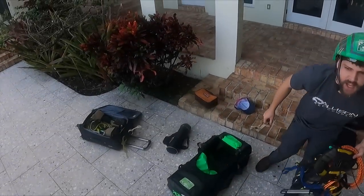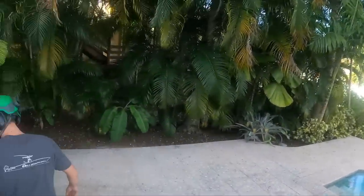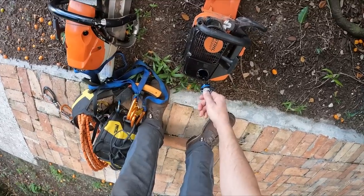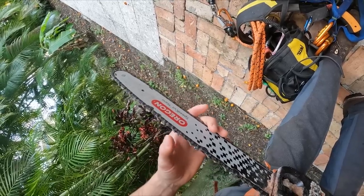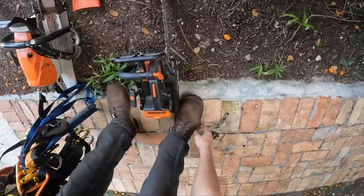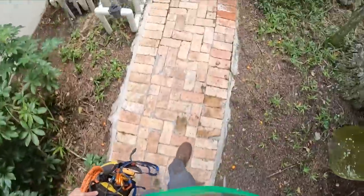Probably took me, what, 10, 15? Don't judge me, this is my first palm. I'm learning still. It's my first live oak. It's got oil. Oh yeah, we're good. I don't know how my chain is. Yeah, how's that doing after that ironwood? It looks okay. I still can't believe that ironwood, how horrible that was to cut. Yeah. It was like the worst cutting experience of my life.